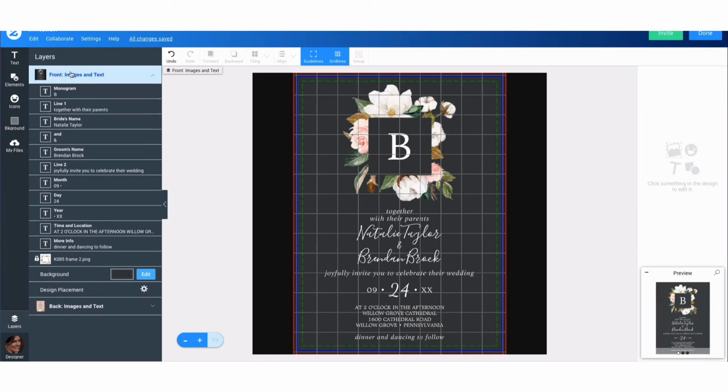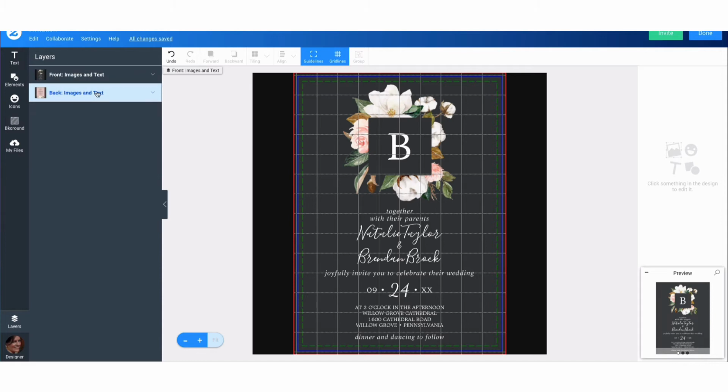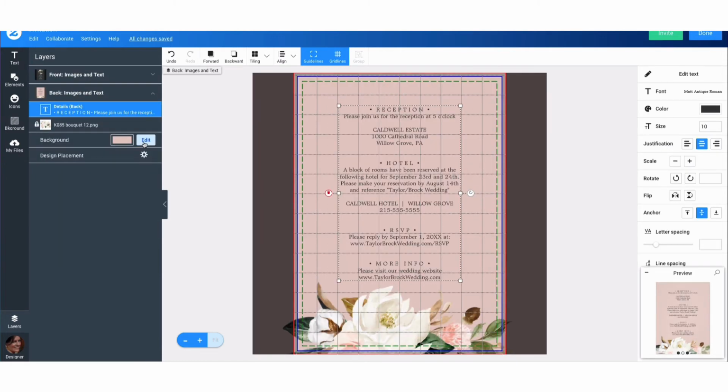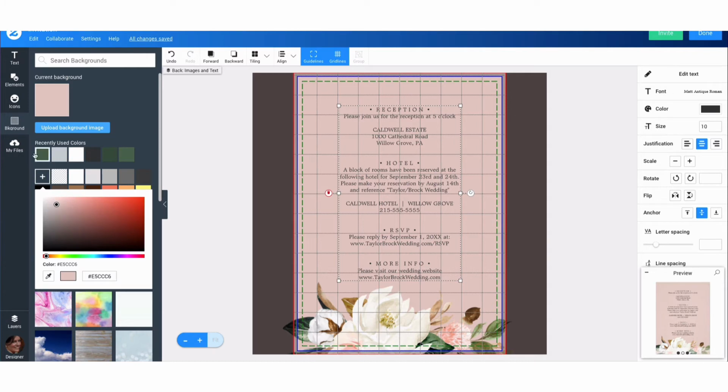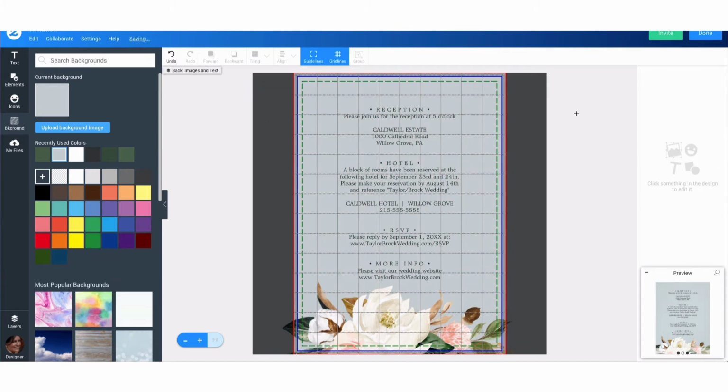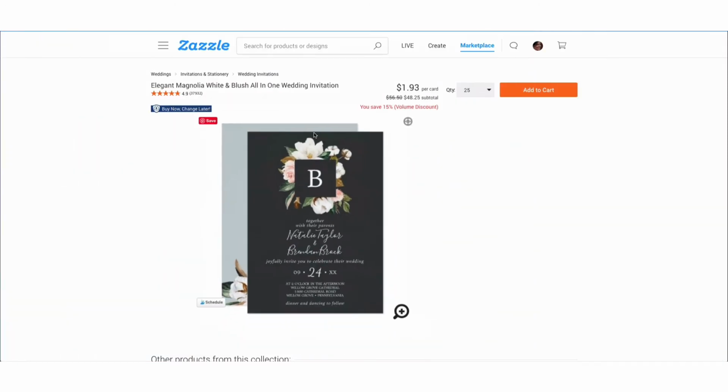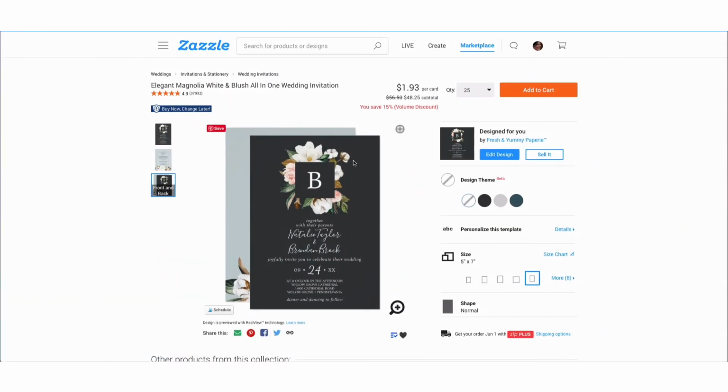So now what we don't want to forget to do though is change the back of the card. So I'm going to close up the front and open up the back, and I'm going to do the same thing. So background, I click on edit, I click on the plus sign, and I want a bluish gray background here. So I'm pasting in my hex color code and enter, and there we go. Pretty bluish gray color. So here we go. Let's hit done, and this is what it looks like. Totally different, which is so fun.